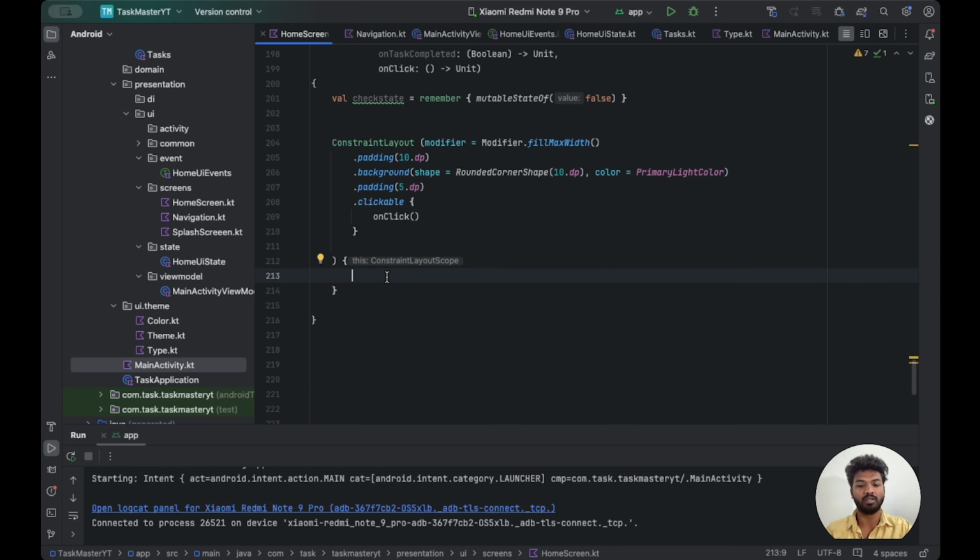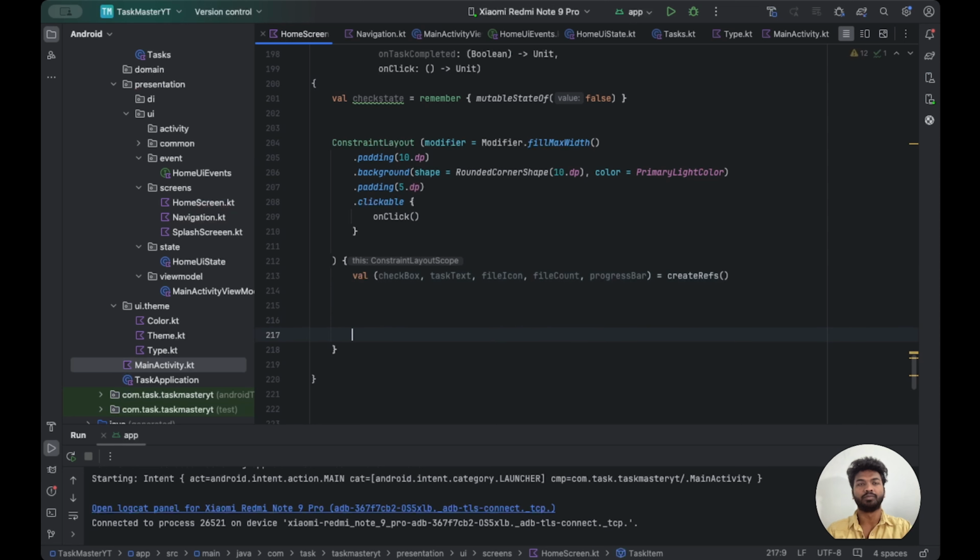Then inside this we are going to add the checkbox. Create constraints: task text, then file icon, file count, progress bar is equal to create ref.